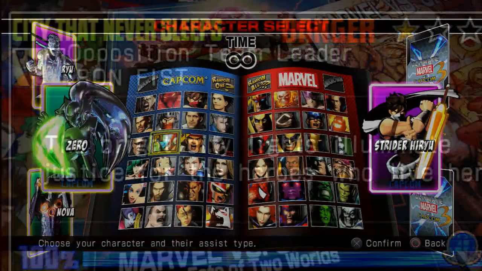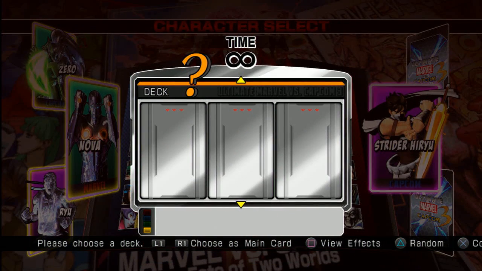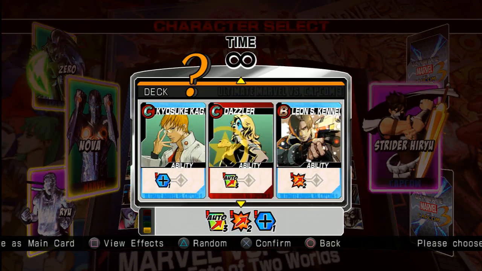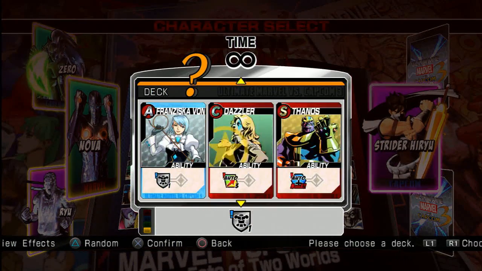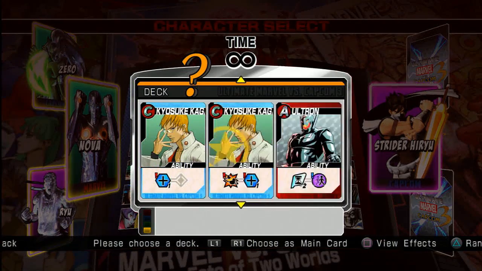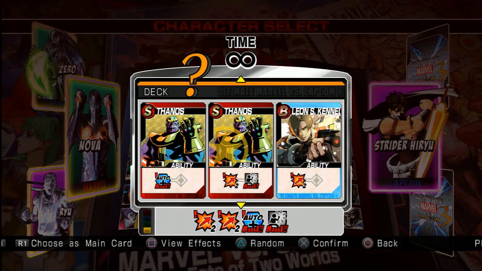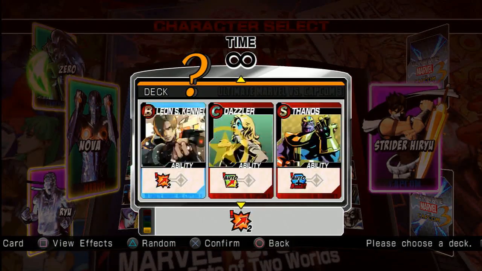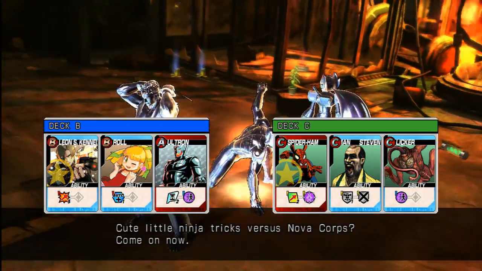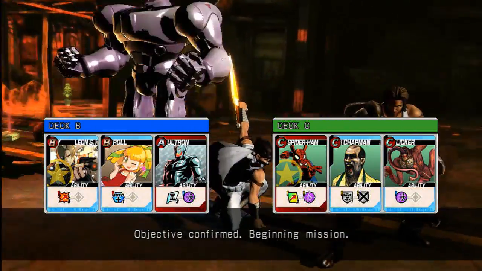And another thing to note is when you play Heralds, much like the Silver Surfer, you are also in full silver colors. I believe these color schemes can be unlocked down the road for normal play as well. You can cycle through your deck, you can cycle through multiple decks, you can even randomly generate a deck for this upcoming fight if you're feeling particularly whimsical. You can pretty much review your deck properties if you can't remember all of the little icons and what they mean. Cute little ninja tricks versus Nova Corps? Come on. Objective confirmed. Beginning mission.